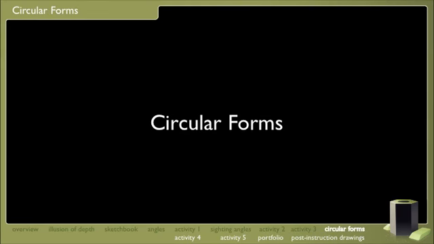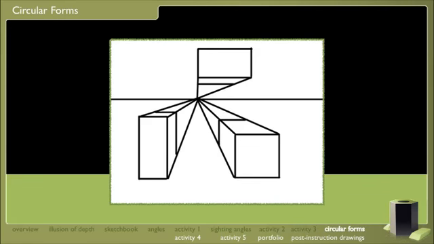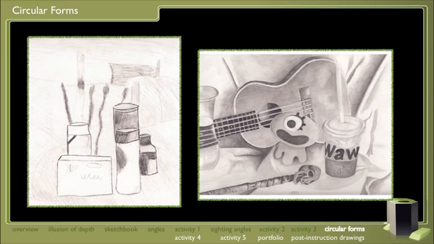We usually associate perspective with the drawing of boxes or rectangular forms in space. Circular objects obey the same laws of perspective and offer similar challenges for artists. Do you have difficulty drawing bowls, glasses, vases, or other similar forms? Many people find it hard to get the round openings of these objects to look correct.